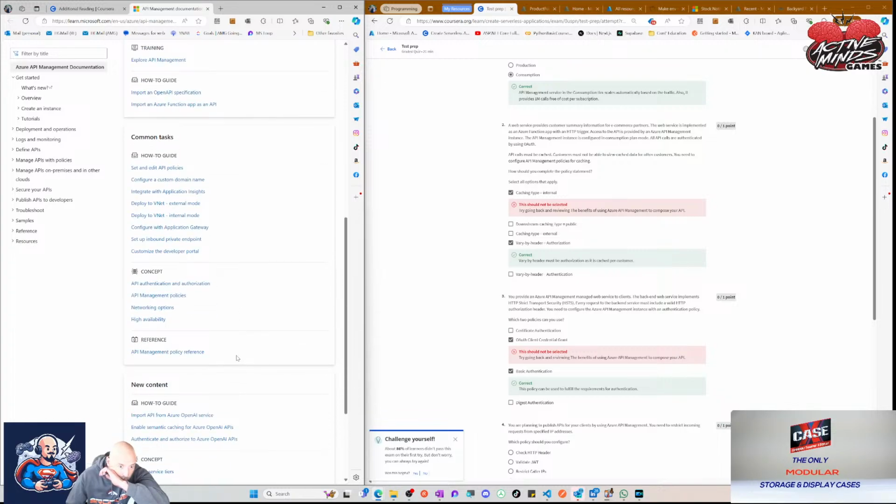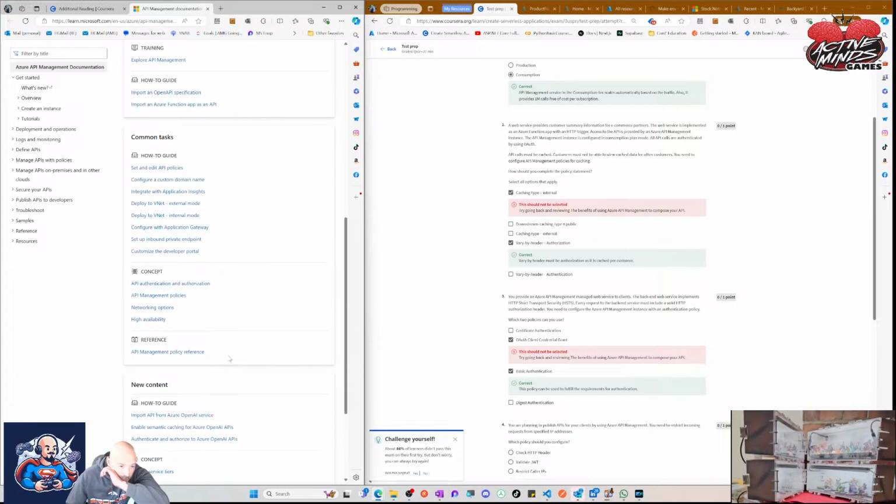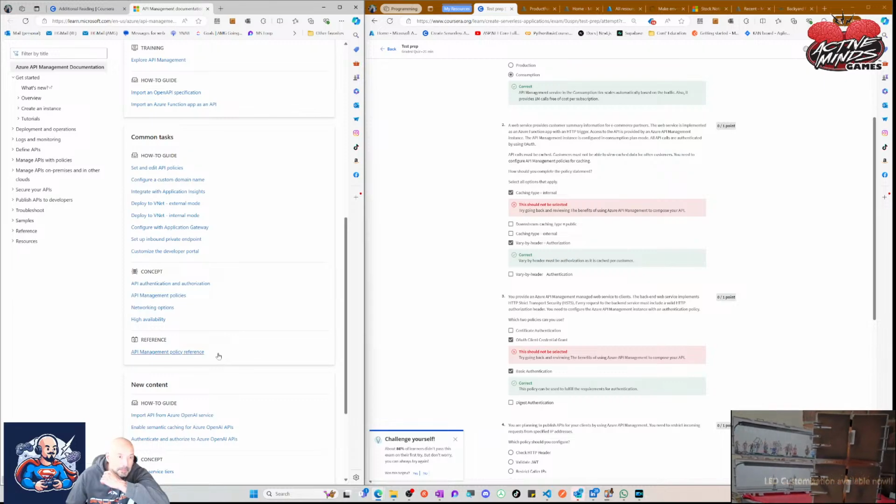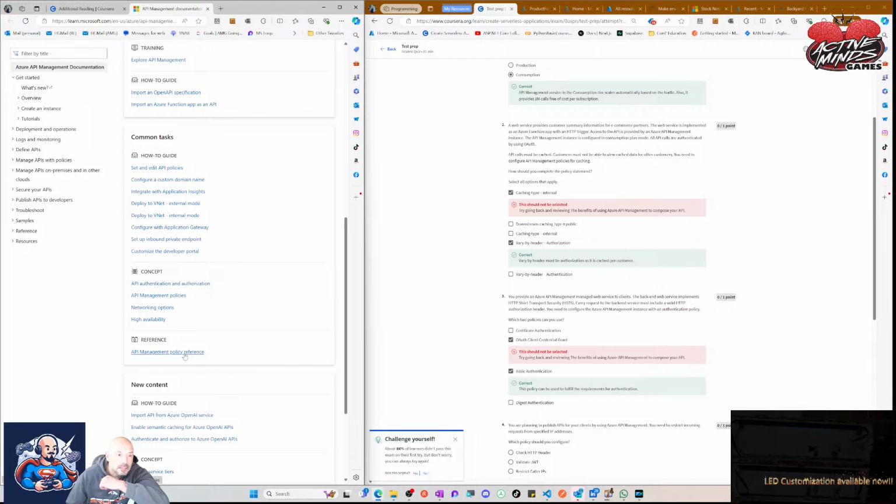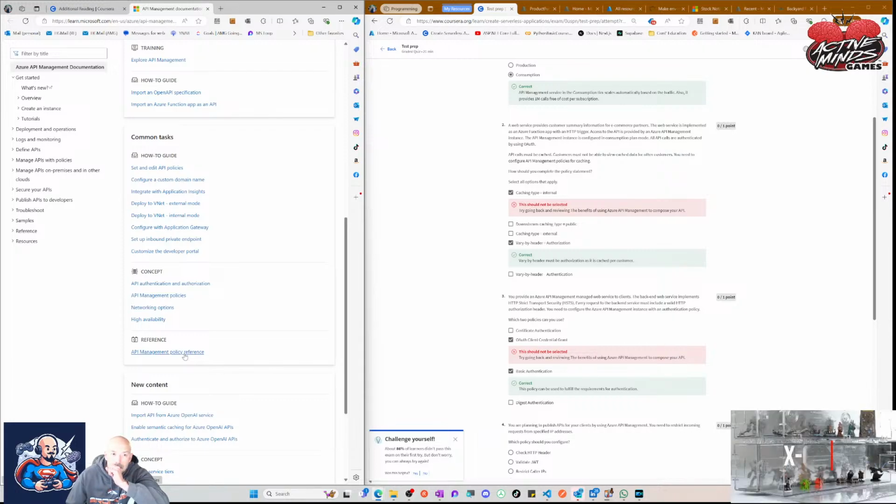How to import API from Azure Open API. Reference, API management policy reference. So, I mean, this stuff wasn't actually in the class. This is on Microsoft Learn, so they just pointed you over here.